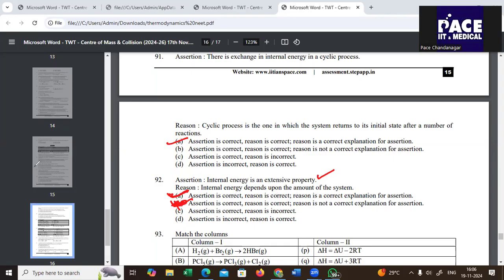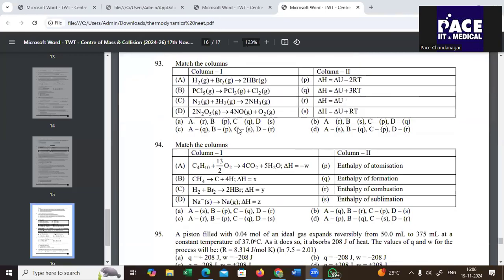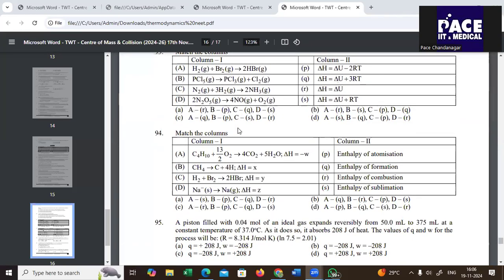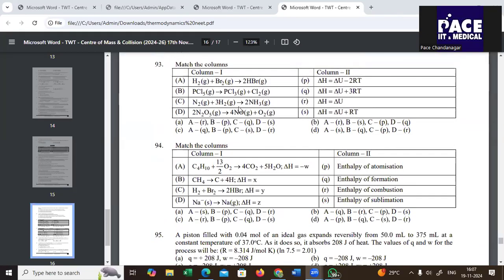Next, match up the next one there. Let's clear it up. All this is an easy paper only, bacha. Please be good with your concept. You're done. That's it. Be fixed on your concept only, nothing else.